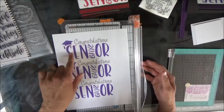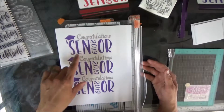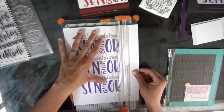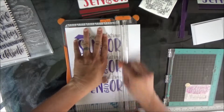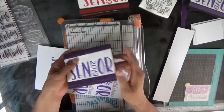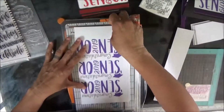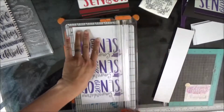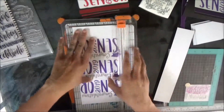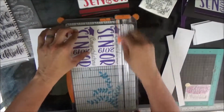I just found the senior part of the artwork online. It was free. I just copied the image, and then this congratulations is out of Cricut Design Space. I don't remember which font it is. So I'm basically cutting the image to fit all the way across the card base, which is just a regular card base, 4 1/4 by 5 1/2. So we'll make this 5 1/2. And it's pretty tight. I mean, it's exact. So we'll cut that off. And then cut these apart.